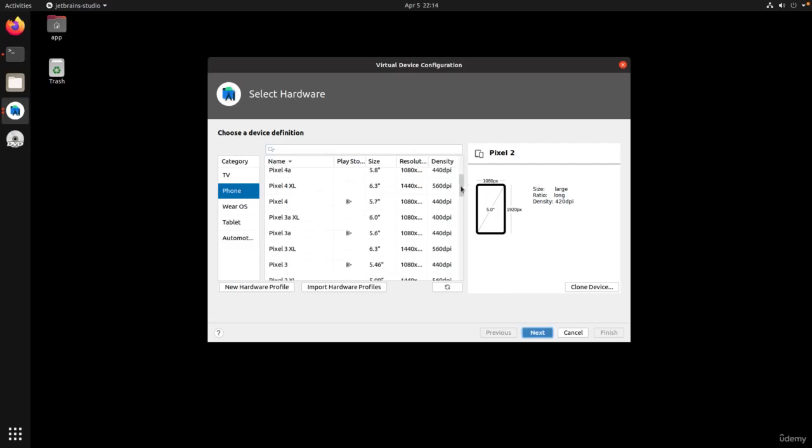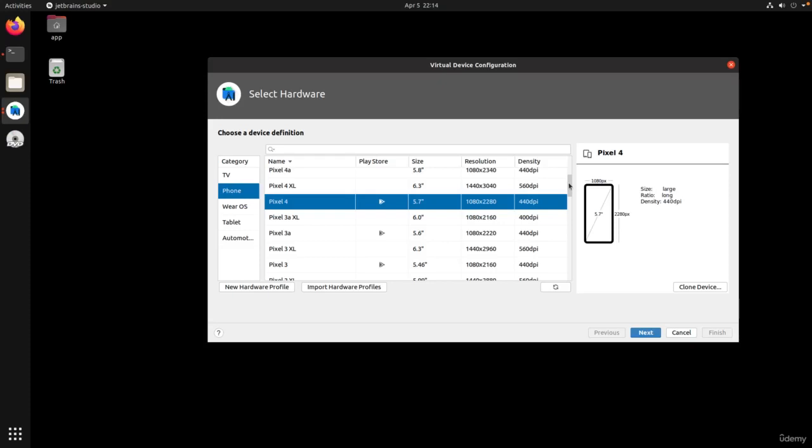If we scroll down a little bit, we've got devices like this Pixel 4 over here, and we can see this one has a Play Store enabled. Having a Pixel 4 device as an emulator sounds absolutely amazing, but keep in mind, the more powerful this device is, the more resources it drains. Therefore, I recommend a different device. So the Nexus device, it's not that powerful, which is good regarding the emulation. And it also has root access enabled by default. So this is definitely our device we want to have.